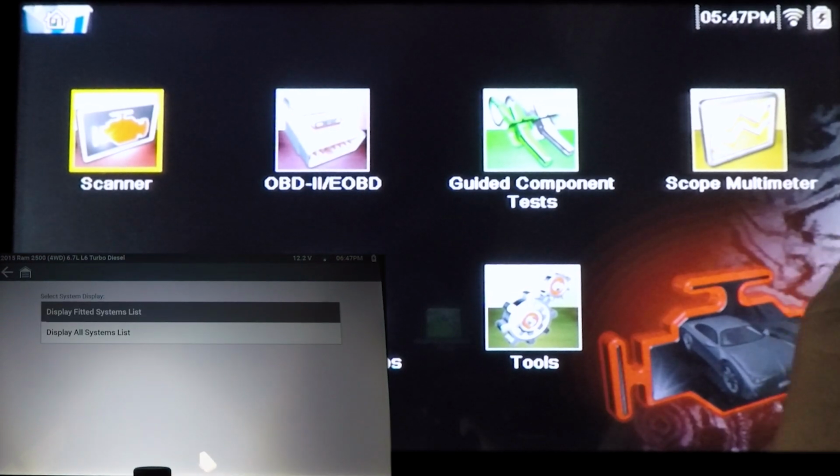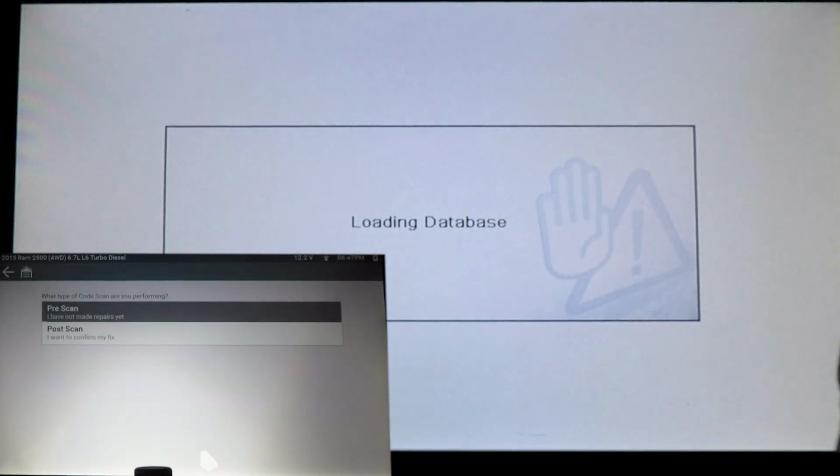Okay, that beep meant that it auto ID'd, even though it doesn't have the message on the screen. I can hit yes.